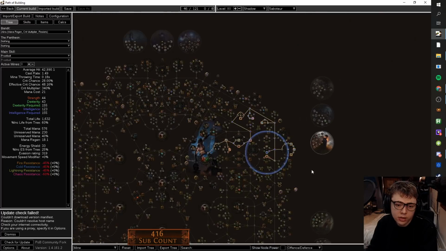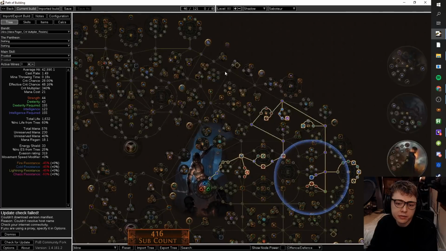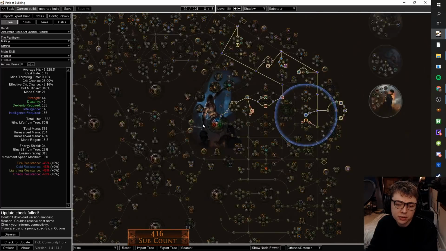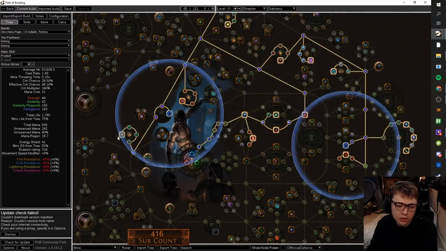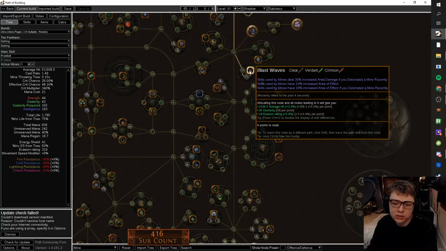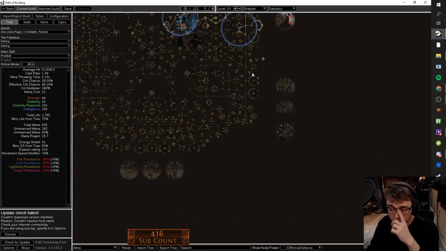Right, okay. So that's kind of the core damage that you have to have. Often just go through the throwing speed. I feel like a lot of the time you don't need the full reservation stuff. Obviously, Destructive Apparatus is really good. A lot of the time you can just anoint it though, but that's really good. You don't need the AoE, so you don't need this cluster down here.